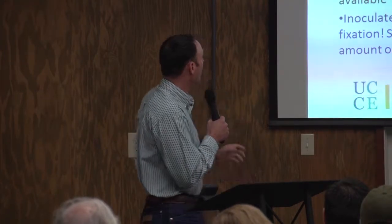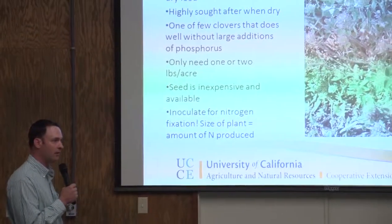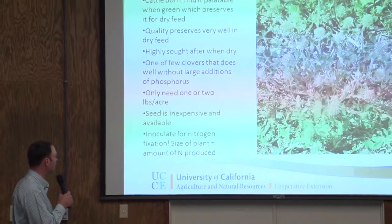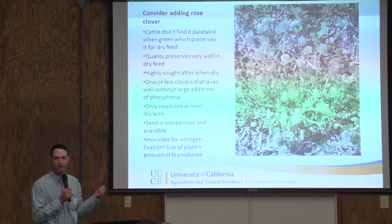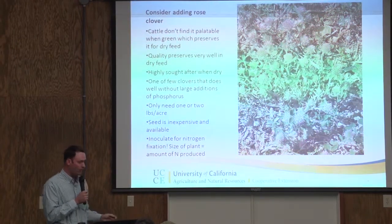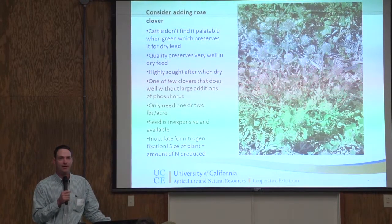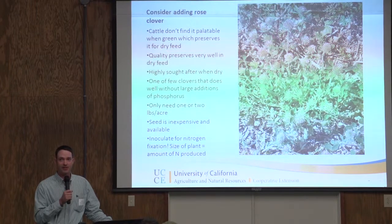It's when it's dry right now that running through and licking up that clover is a good opportunity to increase the quality. The other beauty part with rose clover is it does preserve its quality pretty well, even later on through the year. It's really palatable. You notice when you get into the fall, one of the first things they go through and lick up is that clover. It's also one of the few clovers that can survive without applications of phosphorus. It's one of the few clovers that actually makes it without being inoculated as well.